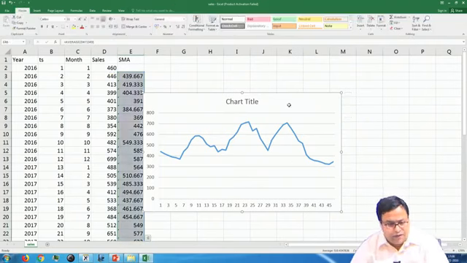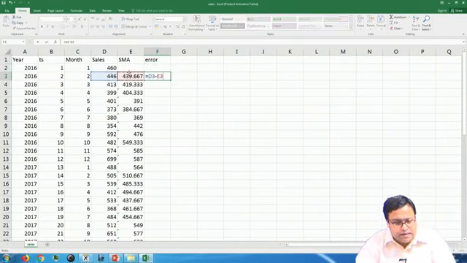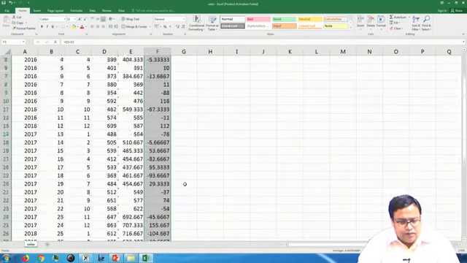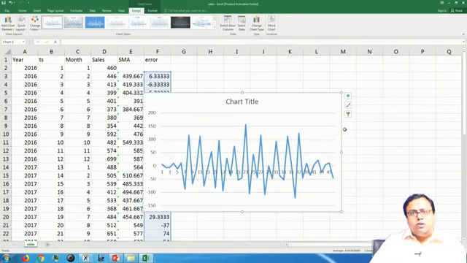Now, if I find out the error, how much mistake I made, how much I could not explain, that is nothing but this minus this, and then if I just drag it up, it is like this. Now, if I plot this part, which is the part I could not explain, it looks like this. So, this is very, I would say, peculiar. You see that more or less the average value is 0, it has come down to the average value. The trend component, the increasing or decreasing component, is not there, but there is a seasonality component, and I think the seasonality size is almost 3. So, every 3 time periods there is a jump and coming down.